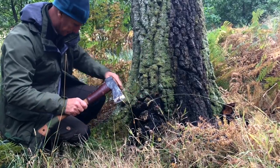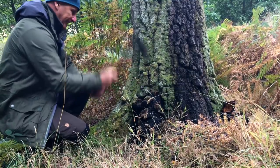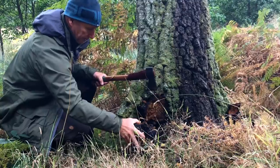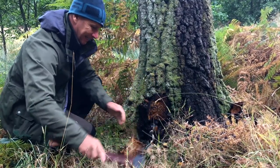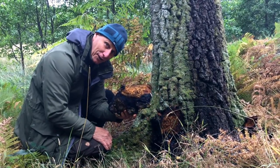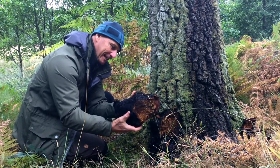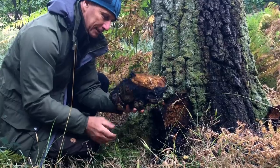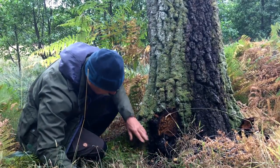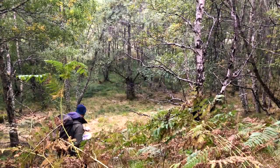Okay. So we take this piece here, as we said. Oh, that's come off. Whoa, that's a nice piece. That's a big piece of chaga. Look at the size of that. Beautiful. I'll take that one. Okay, there's another.